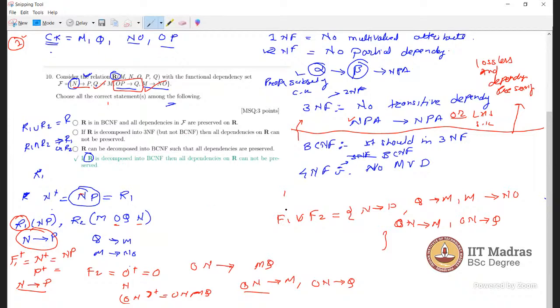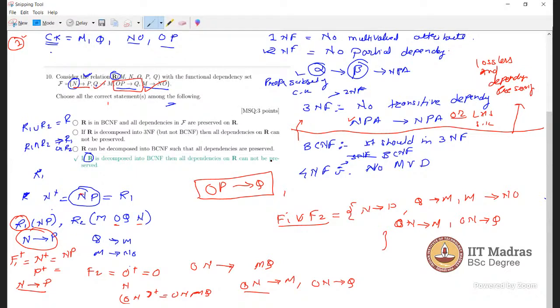Yes. So what if you can obtain OP determines Q from F1 union F2? What if that's not allowed, right? Because F1 union F2, we are taking the union, and after the union, we are doing a closure. We need to find out whether we can derive this functional dependency based on F1 union F2 by using these 5 functional dependencies. There are some examples also where we will get this functional dependency.